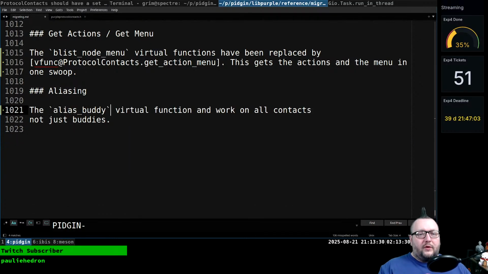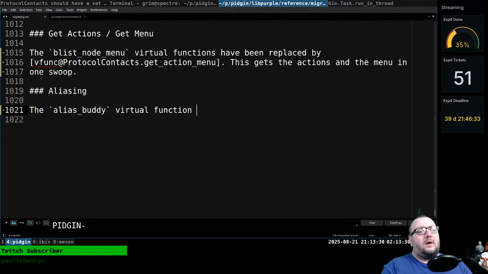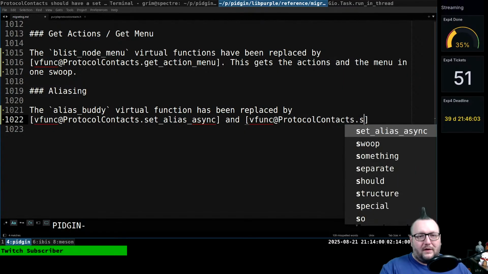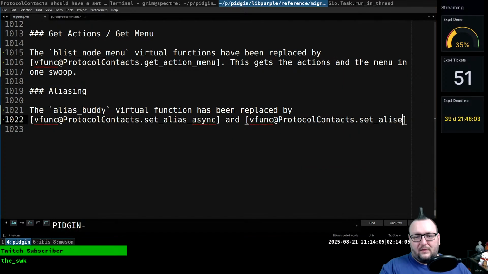The alias buddy virtual function has been replaced. Replaced. That's how I replace things. I replace them. It's been replaced by vfunc at protocol contacts dot set alias async and vfunc at protocol contacts dot set alias finish.